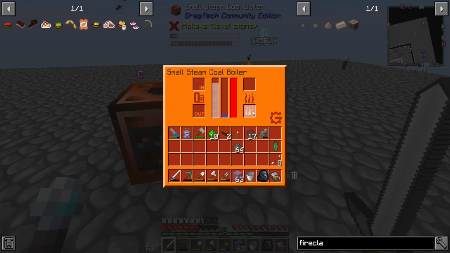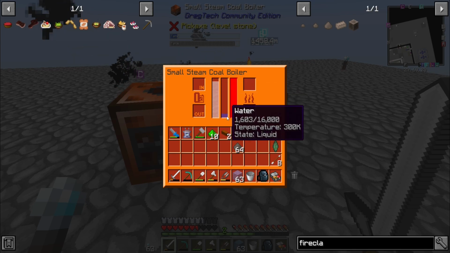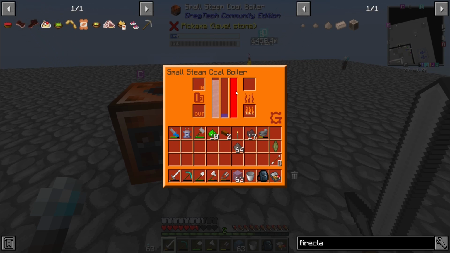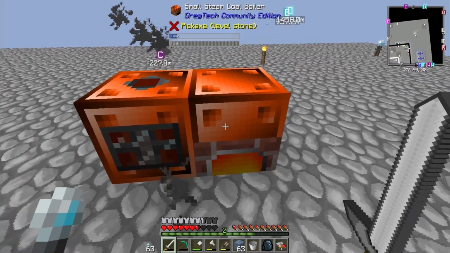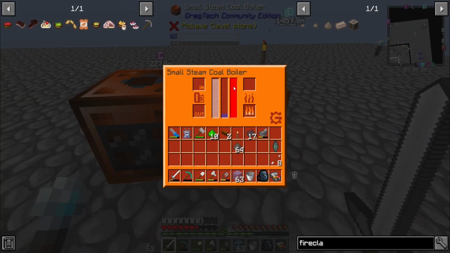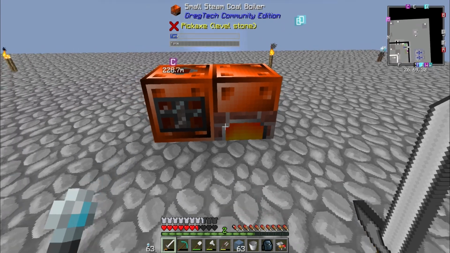And as you can see, this guy is still going strong. We got a lot of steam in there. It's working. I'm sure the temperature is going to start going down since we don't have any fuel left in here. It looks like it's using water very, very slowly, which is good. And the heat is staying up. I'm not exactly sure how this all works, but right now, the heat is still capped. And I'm not sure why.